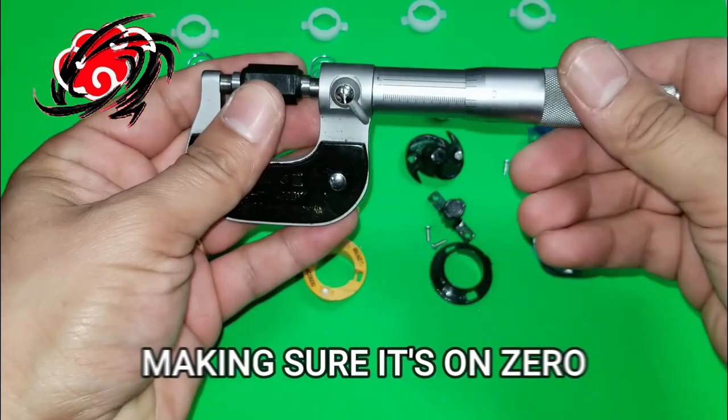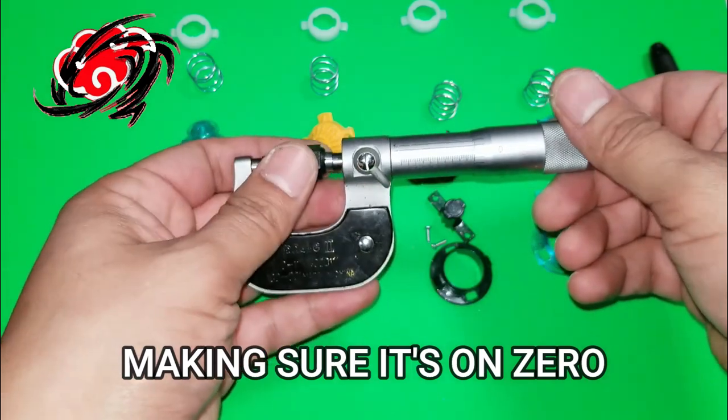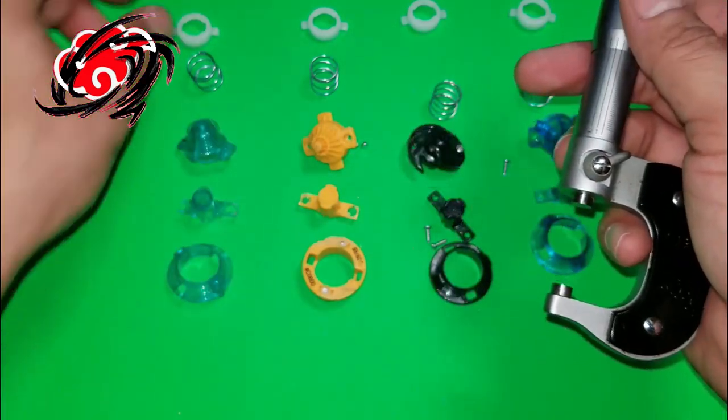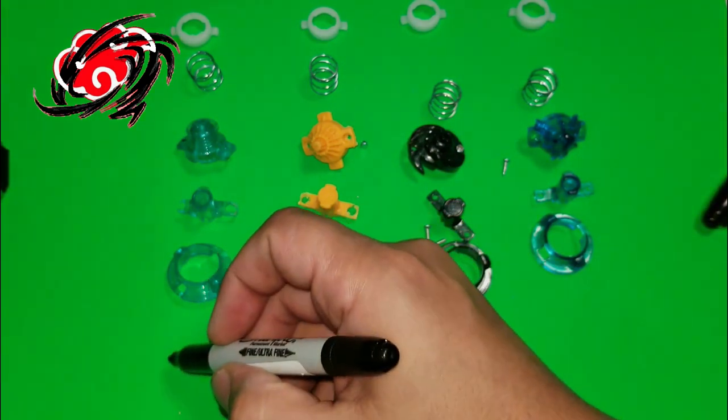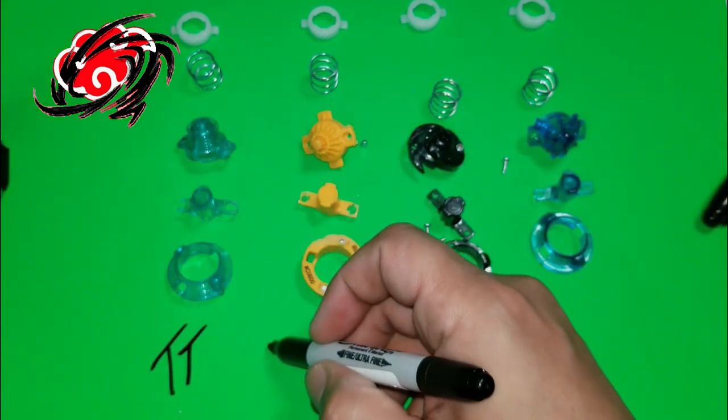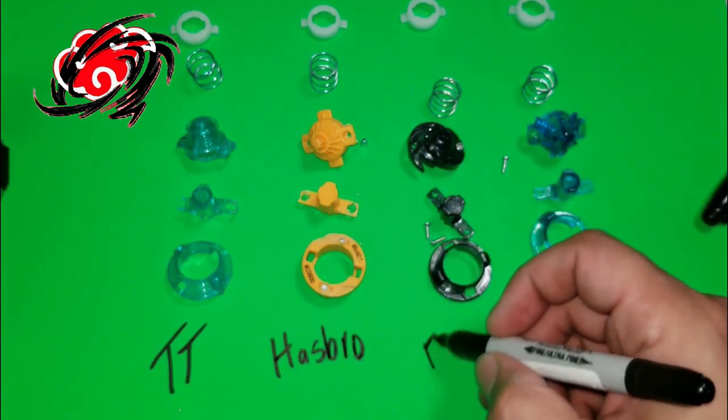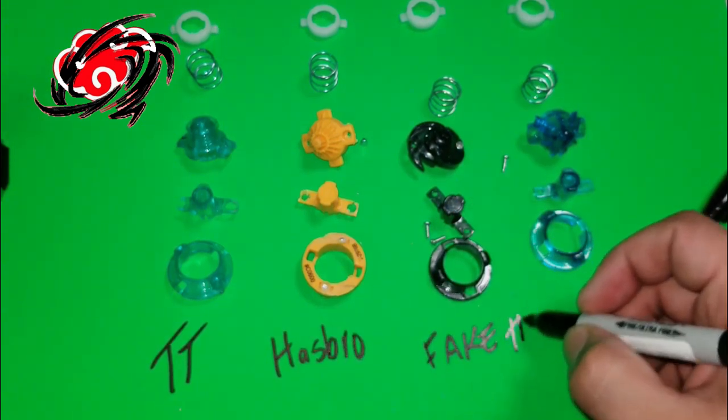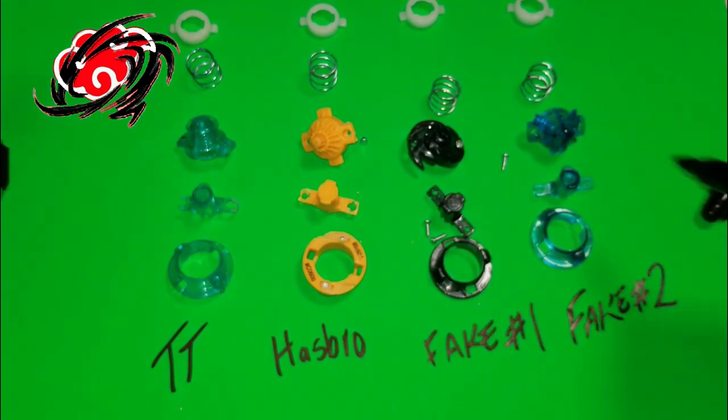First we're gonna start off with measuring the length of the spring. This is a very important component because this is the actual total distance that the spring is trying to push out. We see that the distance between each should be relatively the same, but the makeup of this spring or the thickness of the spring will actually determine how strong it will be.